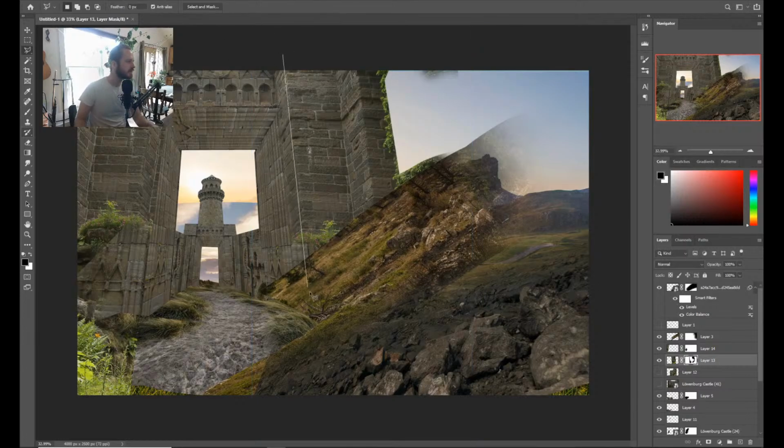Even take this plane and just shift that up a bit. Why isn't that working? Oh, I'm on the mask layer here. There we go. This is a lot of fun.